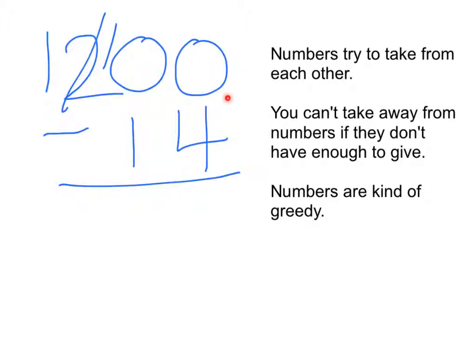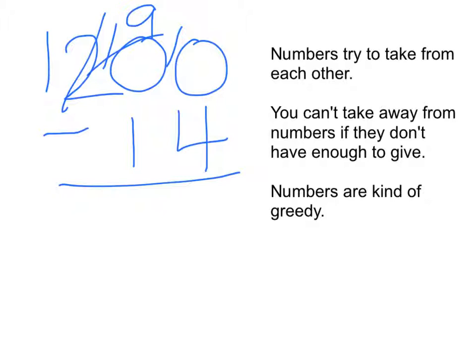Now this 0 over here is getting kind of impatient, and he says, "Okay, I'm going to ask my neighbor again." And he goes, "Hello, can I borrow 1 now that you have 10?" And the 10 goes, "Well, yes, but you can only borrow 1 because numbers are greedy." So this 10 now turns into a 9. And this 0 turns into a 10.